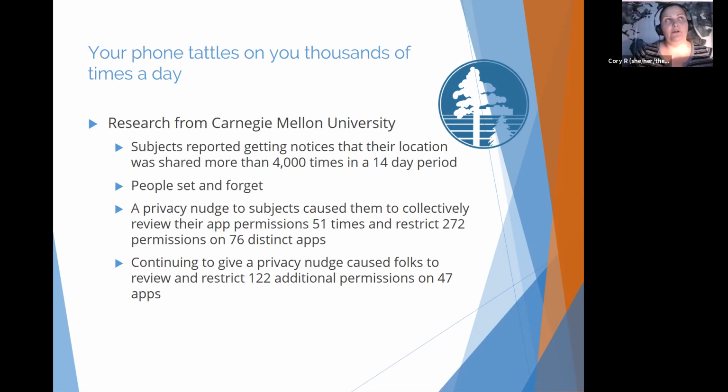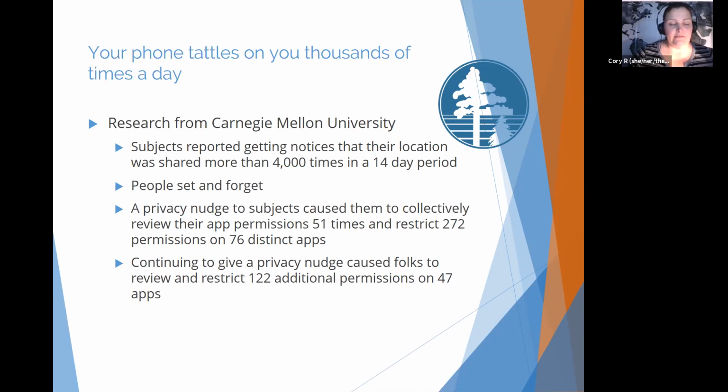But when we look at this particular research study, and how many times a day people's location was getting reported just based on the apps that they had downloaded, could you imagine if you found out that your location was shared more than 4,000 times in the same 2-week period? Your GPS location getting shared thousands of times over the course of a few days?